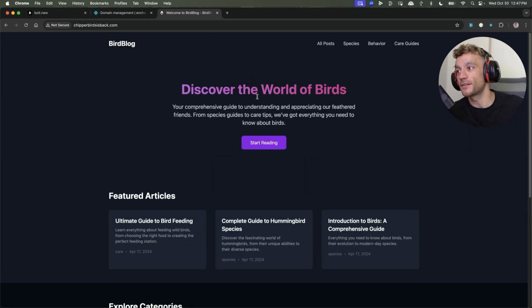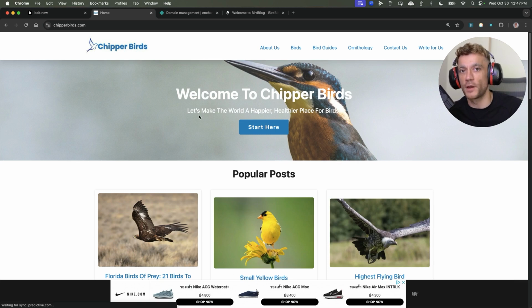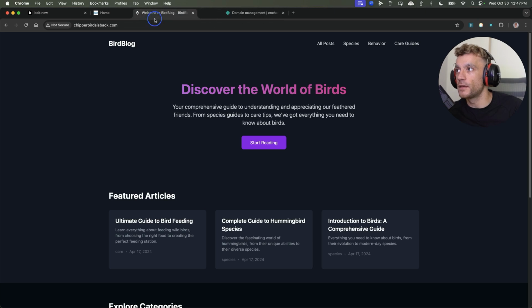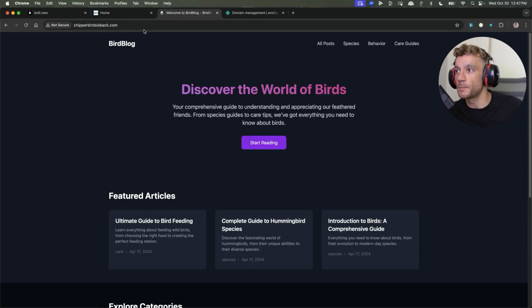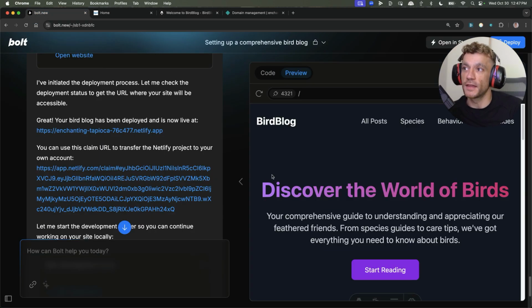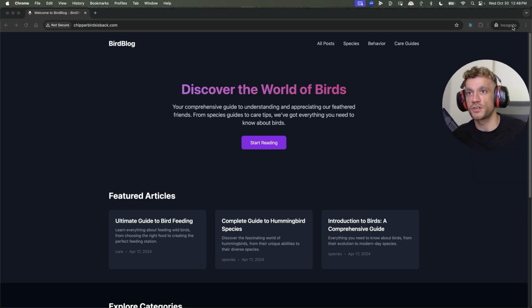And the design is way better. Here's an example of an old website, just created on a trashy sort of basic theme using a bunch of paid plugins. Now here's a new website we created in 10 minutes. I would say the design is a lot nicer. It's minimal, but that's what we like. And once it starts ranking, we can always come back to the design, go into Bolt, and get it redesigned, etc. So easy to do. I just checked if it's working in incognito. It is. So you can just build and deploy websites so quickly now.